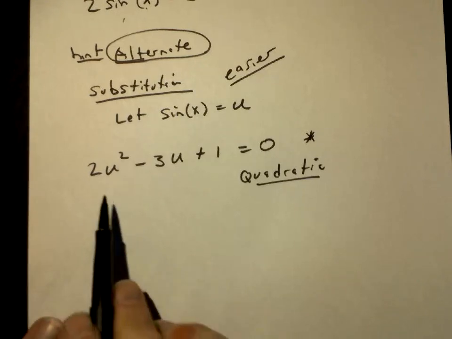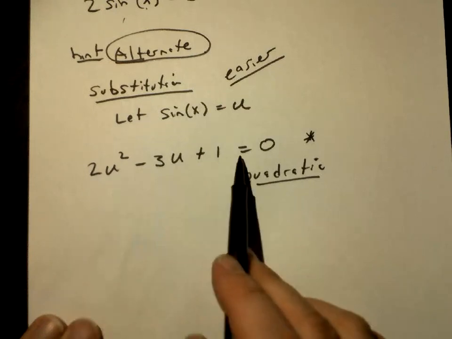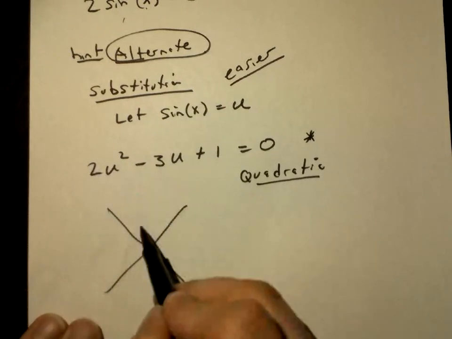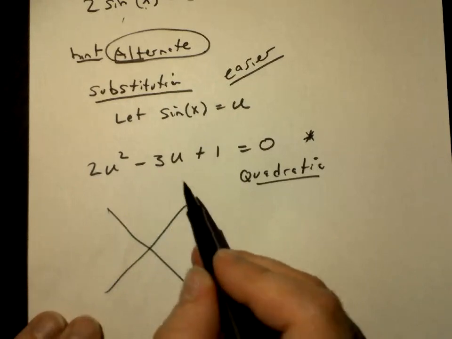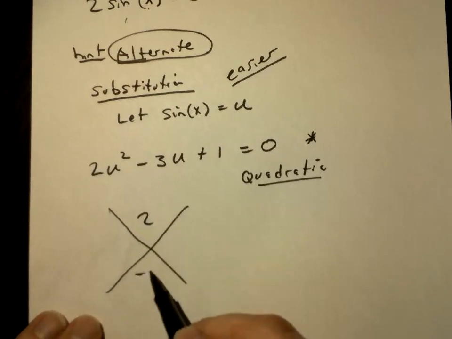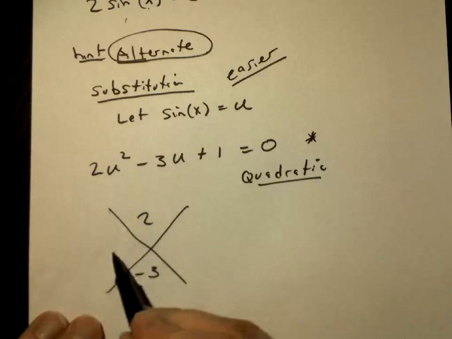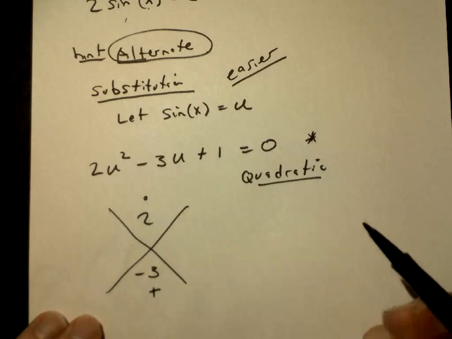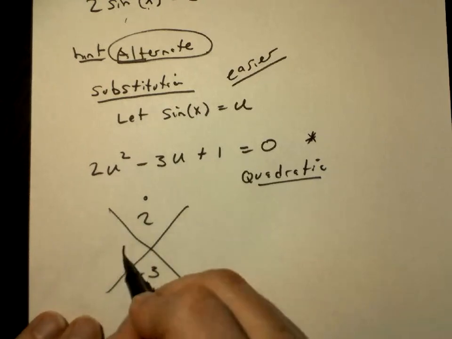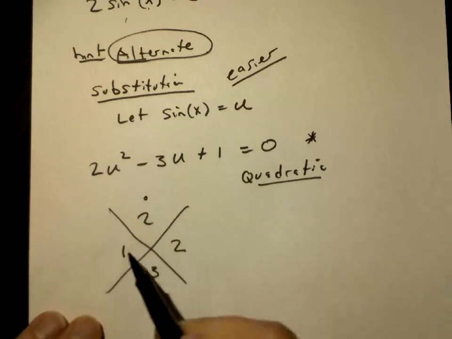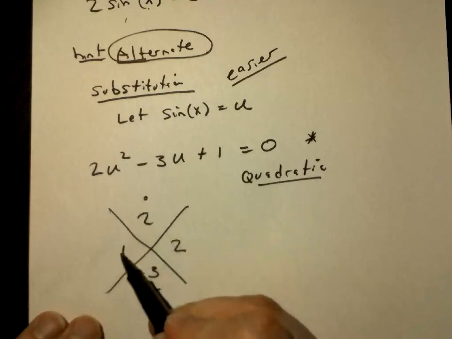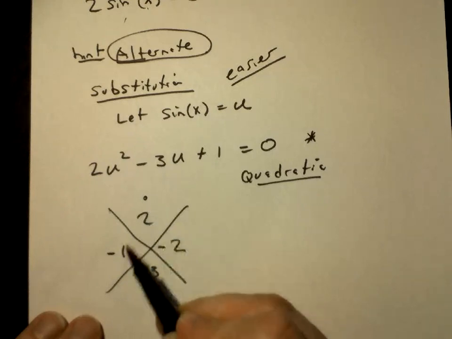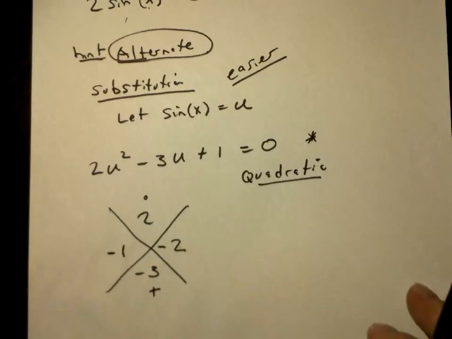So here we go. We have to kind of factor this. 1 times 2, I do believe it's 2. Put the -3 down below. I'm thinking about what 2 factors multiply and add to this. And I do believe that's 1 and 2. So 1 times 2 is that. Oh, wait a second. They both have to be negative, don't they? Because that and that make that, that and that make that. So we're cool.